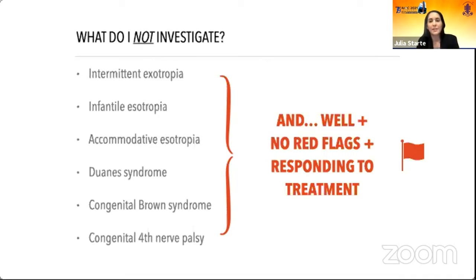However, mum tells you that the turn only developed at 9 months of age. And she pulls out her phone, and you go back through the 40,000 photos on her phone of the child, and you really can't prove that the turn was there before 6 months of age. Now, that doesn't fit the definition of infantile esotropia, and I really think you're obliged to further investigate this child with an MRI of their brain.